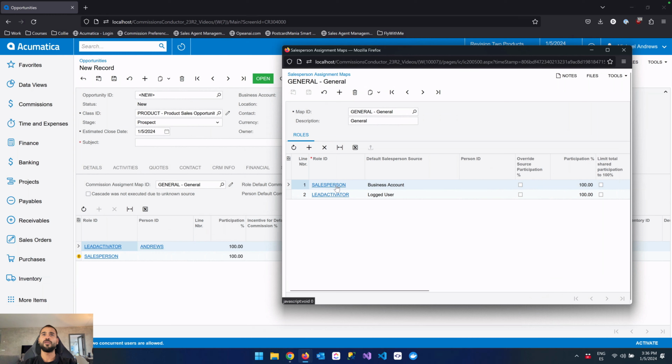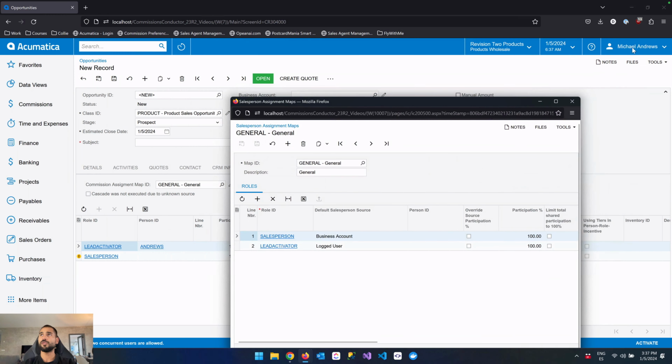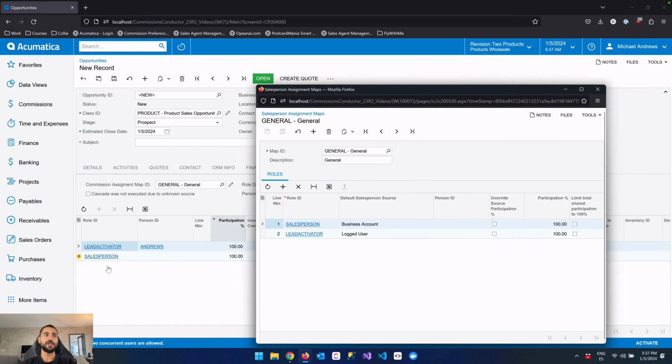Basically, we're going to select the person who plays the salesperson role by looking at the business account entity. Then the lead activator information is going to be pulled from the currently logged-in Acumatica user. That is the reason why Andrews has been selected to play the lead activator role, because Andrew is logged into the system and is related to the lead activator role inside the commissions conductor.